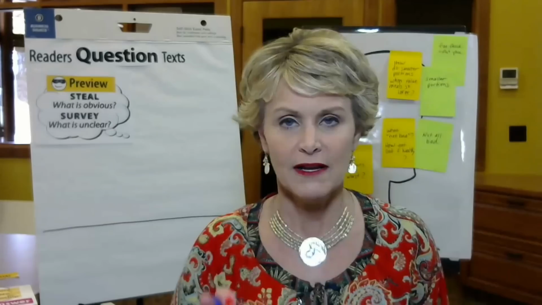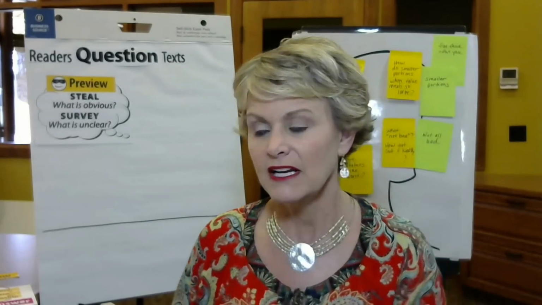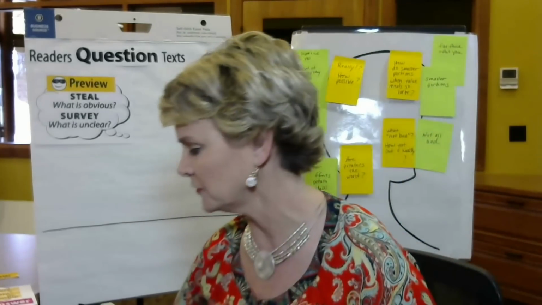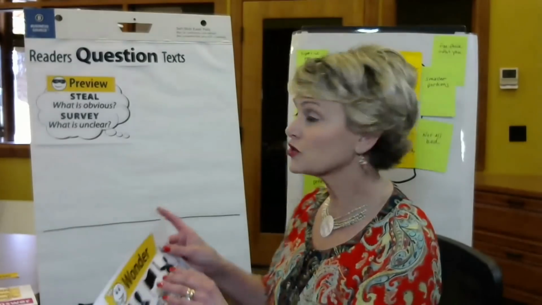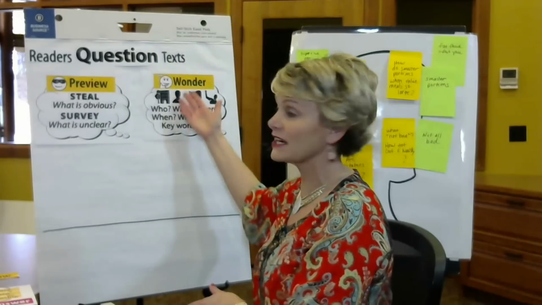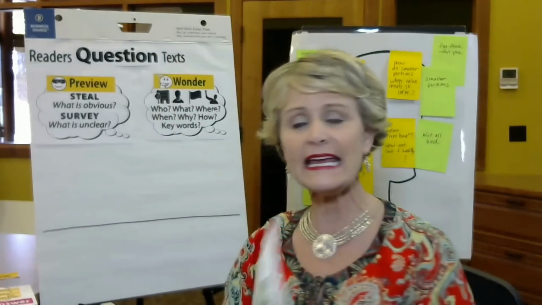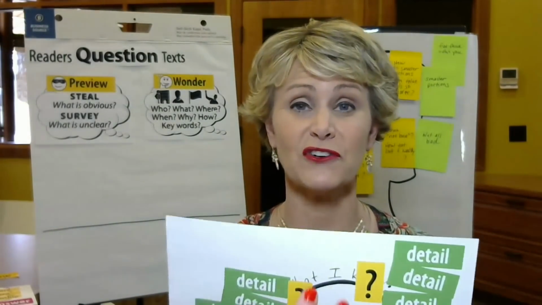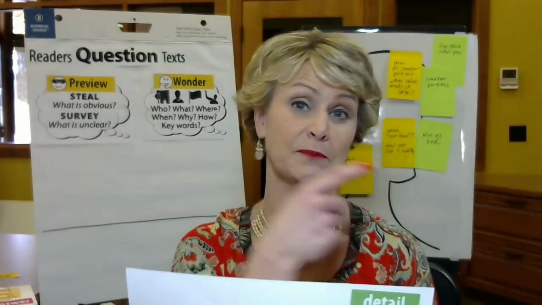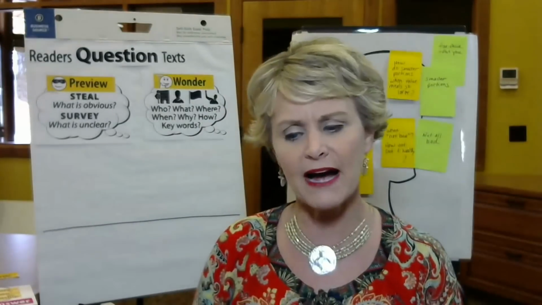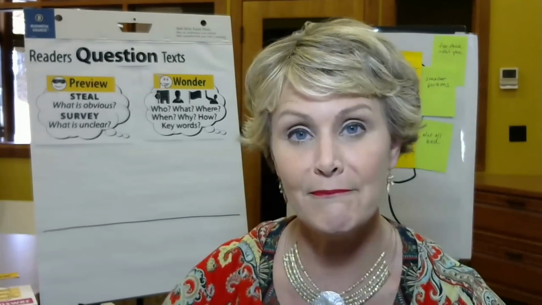Okay, now, I got a little more to tell you before we really bring this all together in an example. And let me first add to our chart a little bit. Okay, so we have to also wonder during reading. We have questions before, we have questions during reading. And those questions we're having, those are coming from our thinking voice. They're yellow, which is why I put them on the silhouette head in the previous lesson and in the silhouette head here. I see these details and they make me think. They make me wonder about this or that. And so I'm making notes of those.